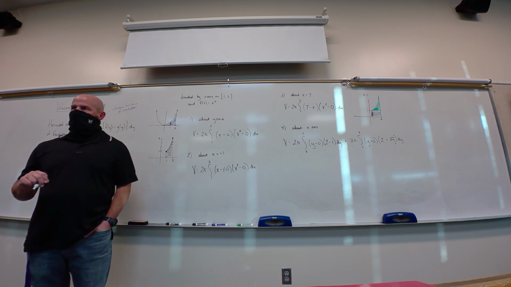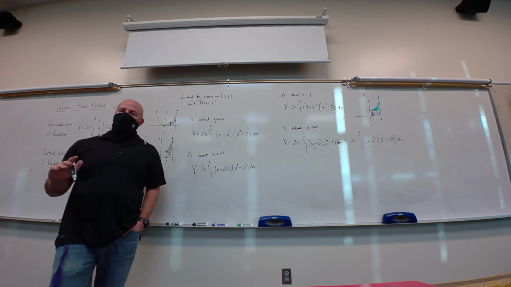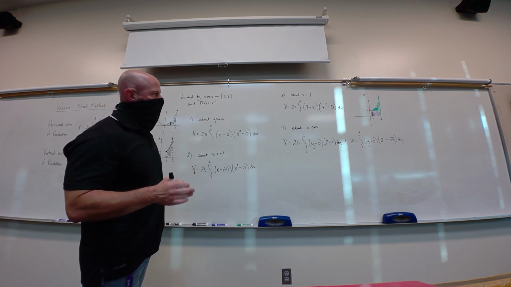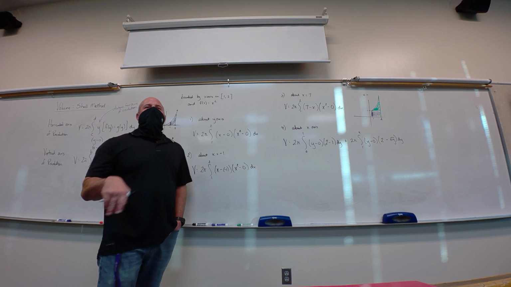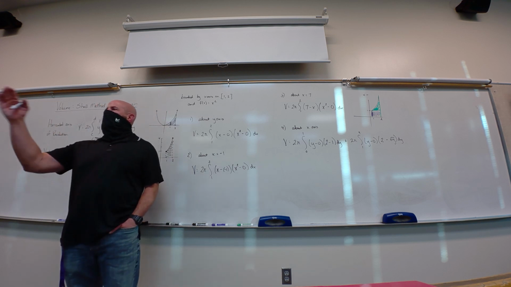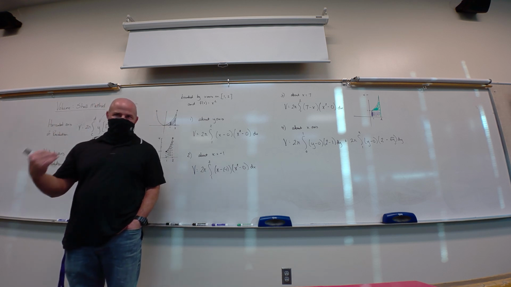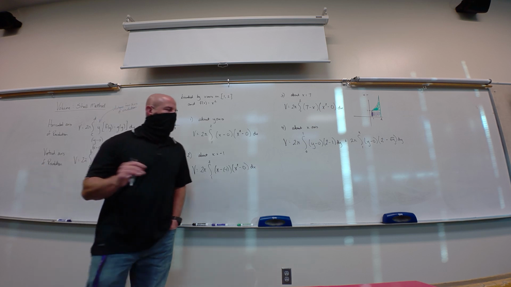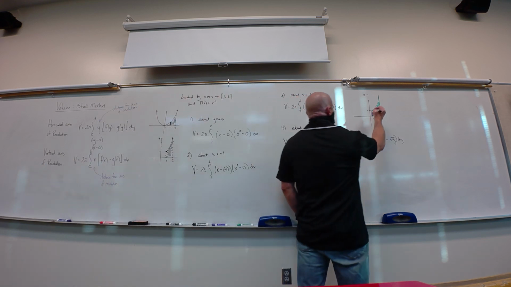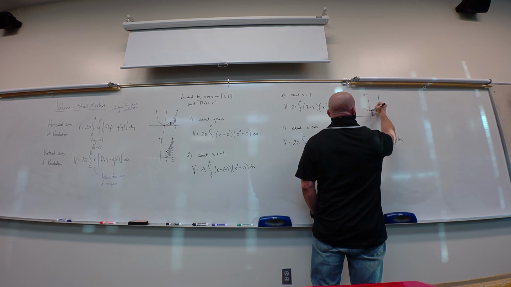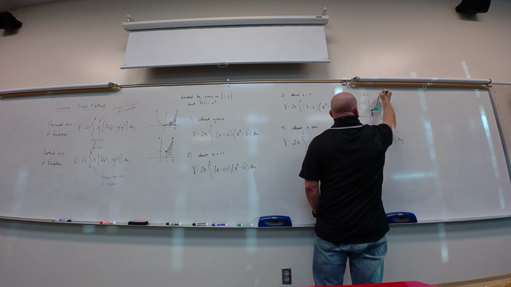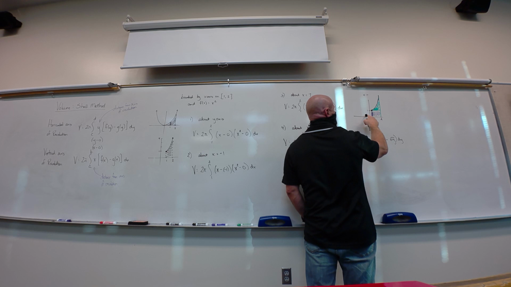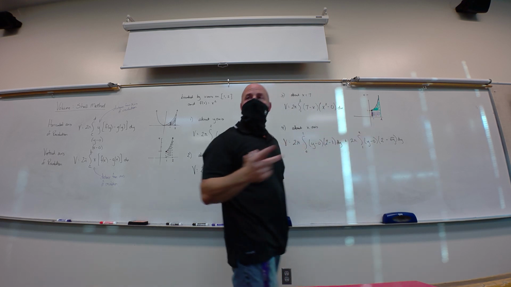Okay there? Now you've gotten used to looking at different figures, either through the washer method or even from area, and looking at it and seeing what's on top, what's on the bottom, what's on the right, what's on the left. So that's why this shouldn't be too bad to see right here that we have a different function on the left from 1 to 4 than we had from 0 to 1. That's what's making two integrals.